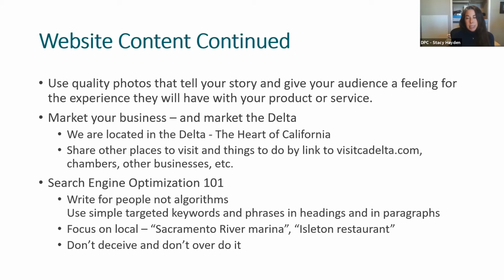They should be fairly specific to your business, but also your location. Because if you just search boat sales and you're in Sacramento, for instance, I live in Sacramento, so that'll probably come up a bit. Google most likely knows that I'm in Sacramento and will bring boat sales close to me. But maybe somebody is looking specifically for boat sales near the Delta, or they want boat rentals in the Delta. You could have Isleton boat rentals. And if you consider that one of your keyword terms, and you use it in the right ways in your content on your website, it's more likely that the search engines will place you higher up in the search listings.